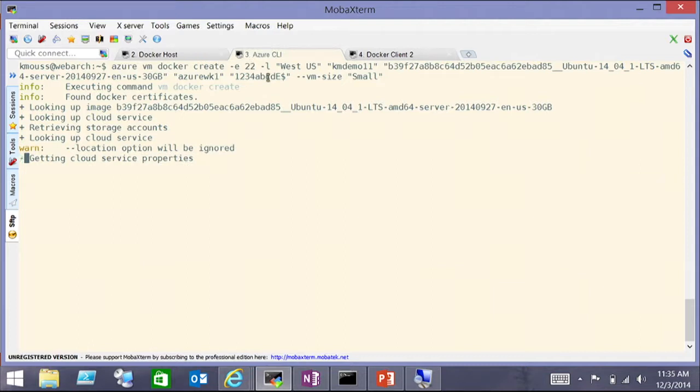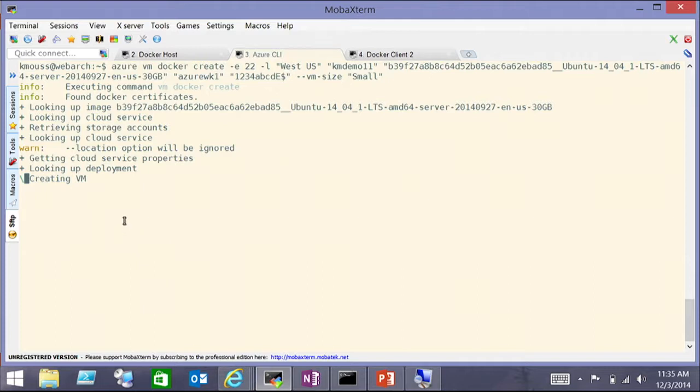I believe a lot of details were provided this morning on how to use the Azure CLI and the portal for managing. It's already happening right now. It doesn't take that long. When it gives me the return back, it does some validation, checking if the cloud service exists, whether there is any duplication of the cloud service, storage accounts, and so on. Once it's good to go and the command looks good, I will get notice that the VM is being created, and then I can go to the portal and start managing it.